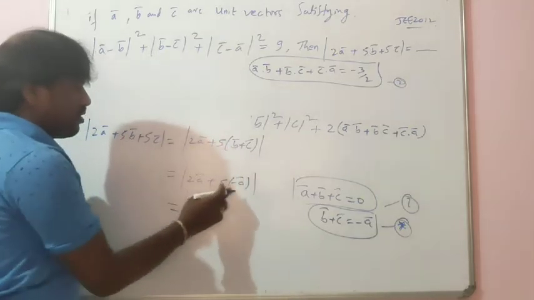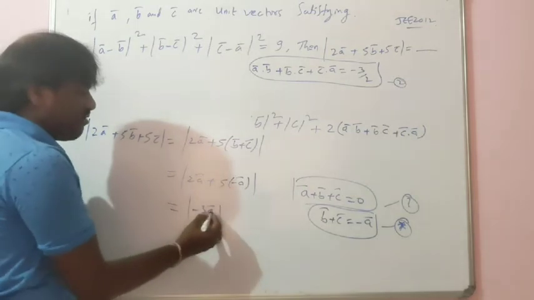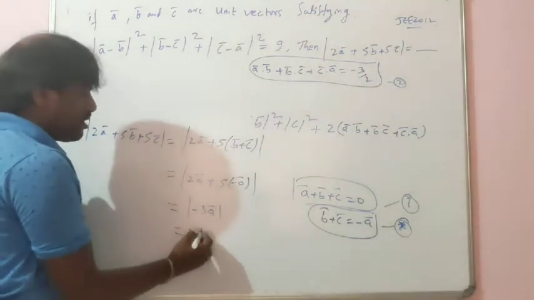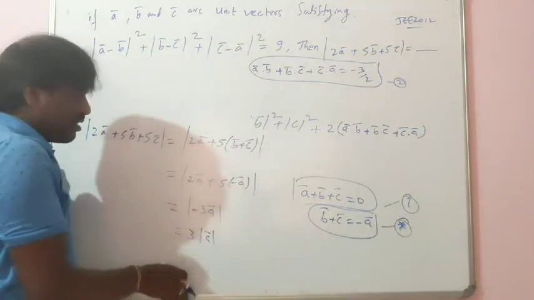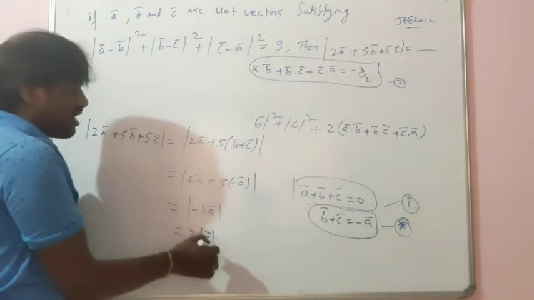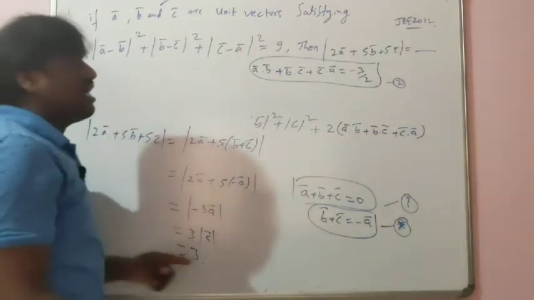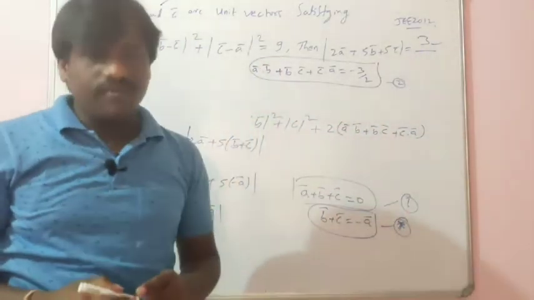It means that I am going to get the modulus of minus 3A vector. If it is modulus, then minus is not a valued thing. So 3 will come out, and I get mod A vector. See here, it's a modulus, that's why. So 3 mod A vector, what is the value of vector A? It is a unit vector, that value is 1. So the answer is 3. So the answer for this one is 3. Okay, hope you understand. Let us go for the next question.